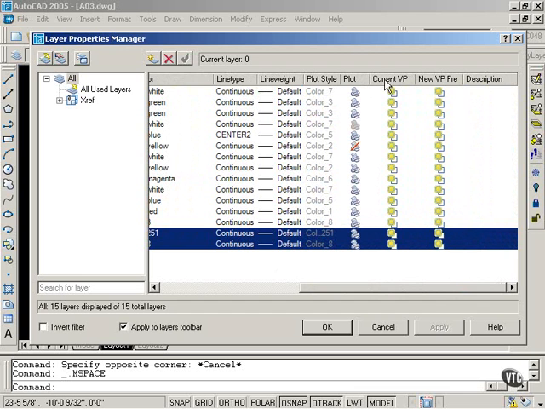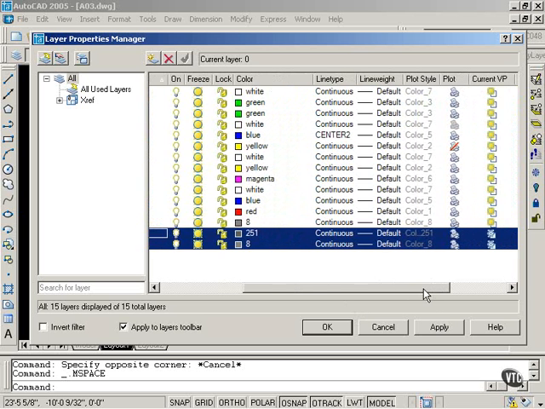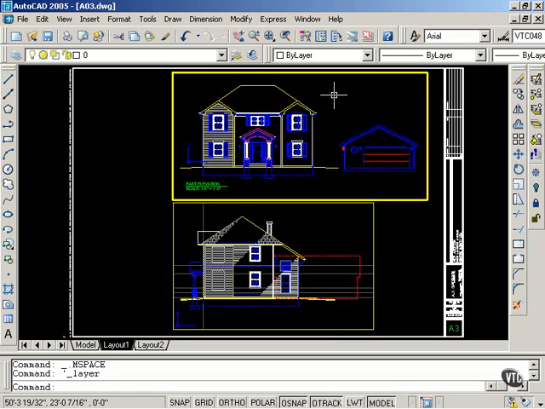Going over to the column which reads Current Viewport Freeze, I will click on this icon. Going back there for a moment, you can see that they are now frozen in the current viewport. I will select OK. No longer visible here.